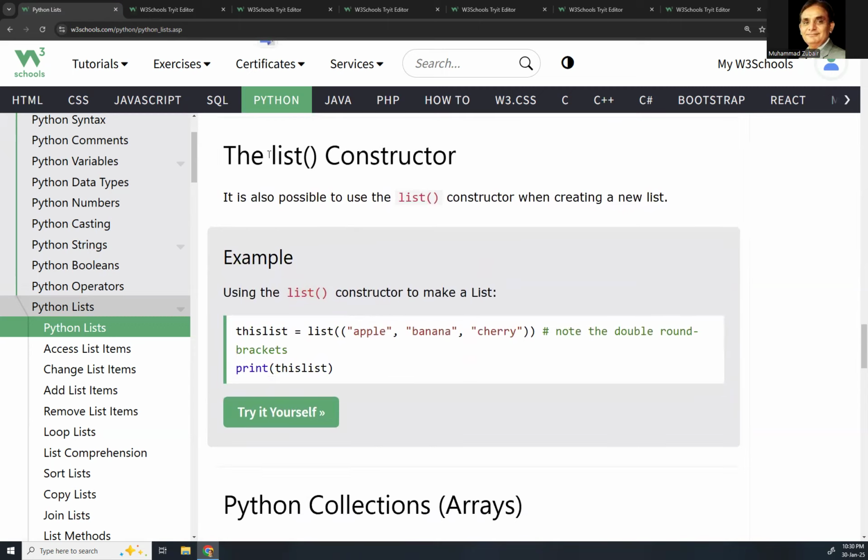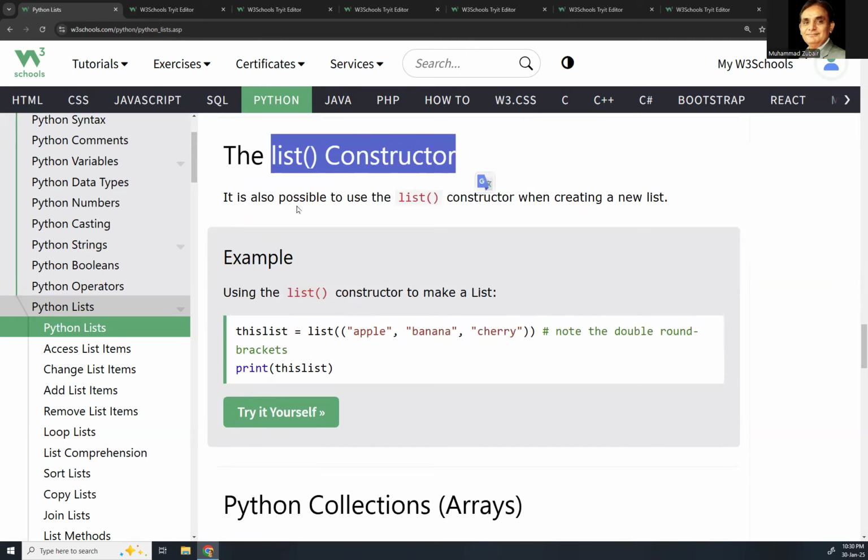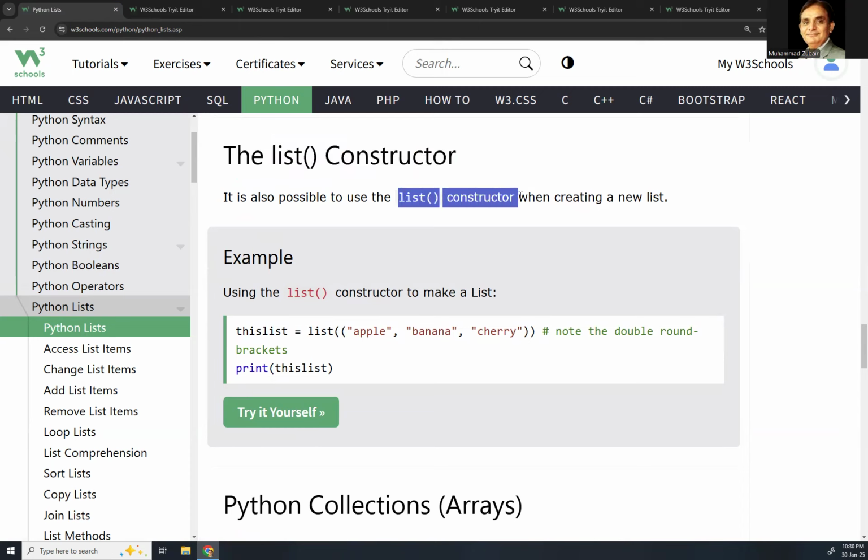The list constructor. What is a list constructor? It is also possible to use the list constructor when creating a new list. We can give a variable name, and then we can explicitly tell Python that we are creating a list.